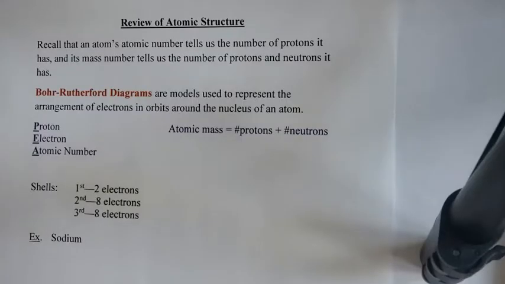Atomic structure. So what we learned last year was that everything's made out of atoms, and the center of the atom is something called the nucleus, and it's actually Latin for kernel. So the nucleus contains the protons and the neutrons, and most of the mass of the atom is located there. It's all concentrated. Around in these orbits or circles going around the nucleus are the electrons, and they actually follow a path which we call the shell.